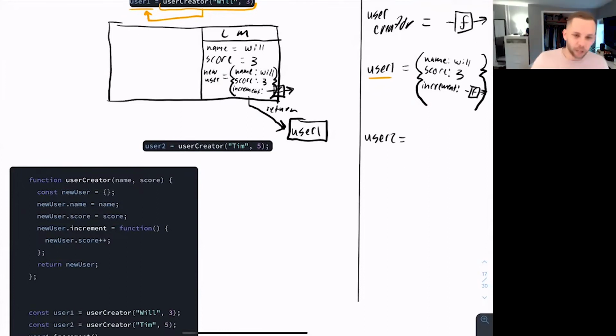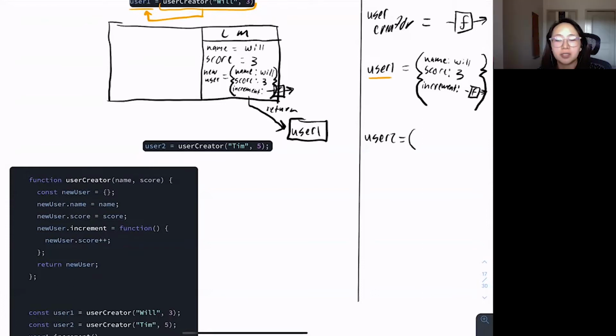Perfect. And now again, of course, just want to make sure everyone's clear on this. We're going to do some hand-wavy motions here and gloss past some of these details. But of course, right now, JavaScript would open a new execution context, and it would go through all those steps again to create a new object that's going to be saved in user2. But just by looking at what we just did, Mai, what would you infer is going to be the value of user2 when that function is done executing?